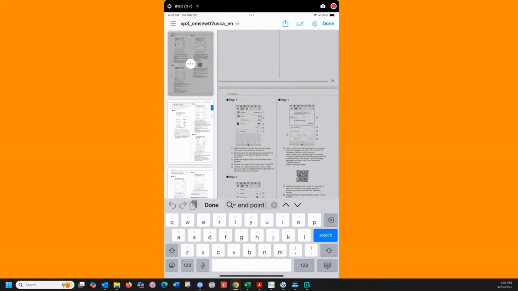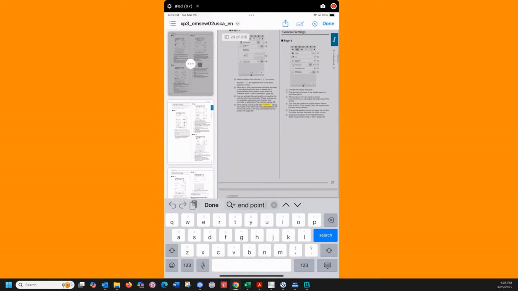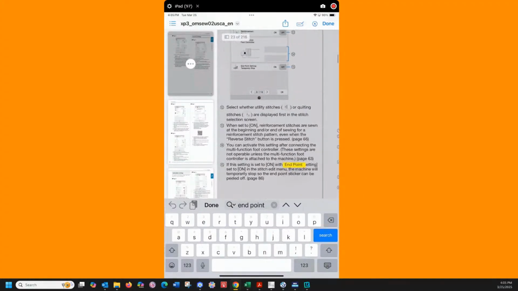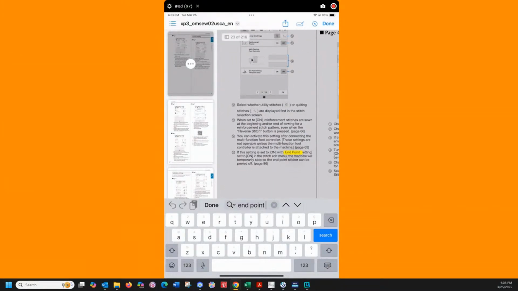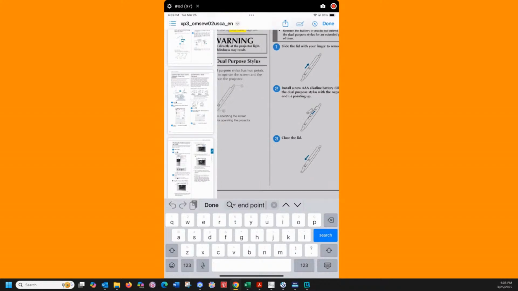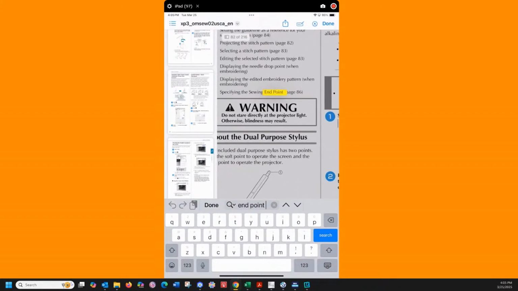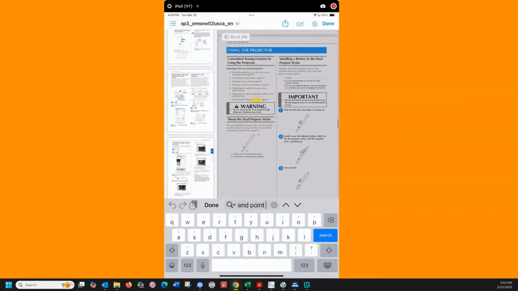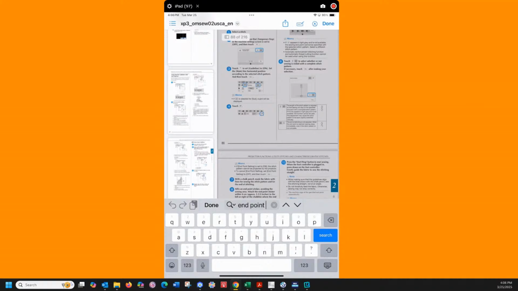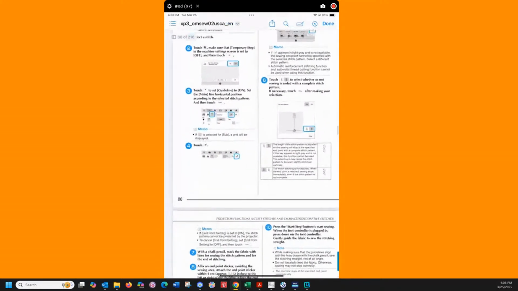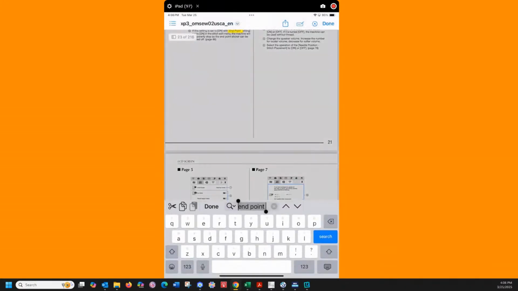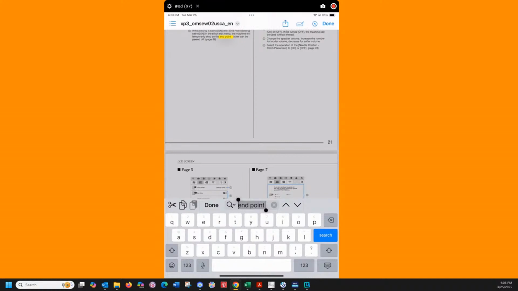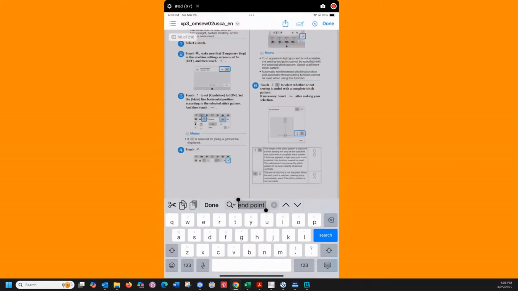So we'll search for endpoint and go to the first instance of it right here. The endpoint setting is there. Go to the second instance of it. It's showing you what it's going to do, specifying the sewing endpoint. So if somebody asked a question about how to start and stop your stitches, endpoint is one of those great ways of being able to do it, specifying the endpoint. Let me go back into my search and go to the next instance of it. The endpoint sewing is pretty cool.